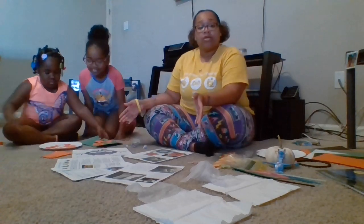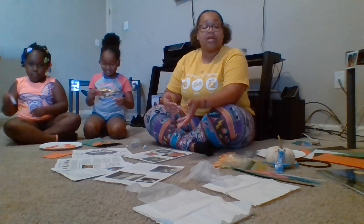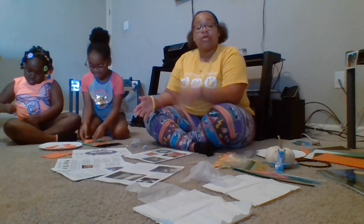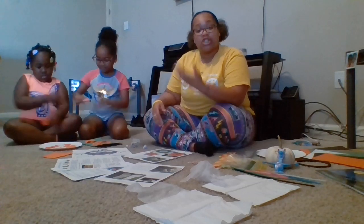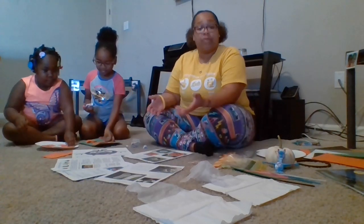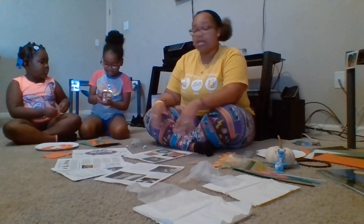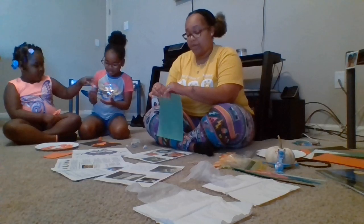So, this is just showing how if you have more than one kiddo, you can do more than one activity at a time. And then to encourage them to work together. If one needs help, if not, that's fine. The other, you can go on to another activity or save it for another day. In this case, Deja is working on her pumpkin. Aaliyah finished her game, and so now they're working together to get the pumpkin finished. So that is very good teamwork. They used their words, they were kind about it, and they're going to finish this paper plate pumpkin.